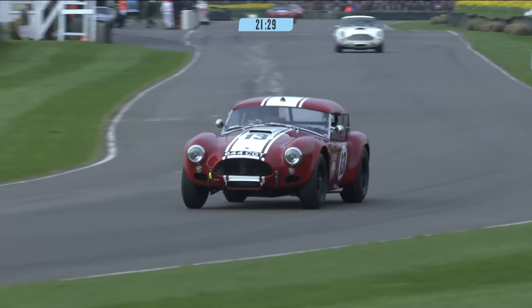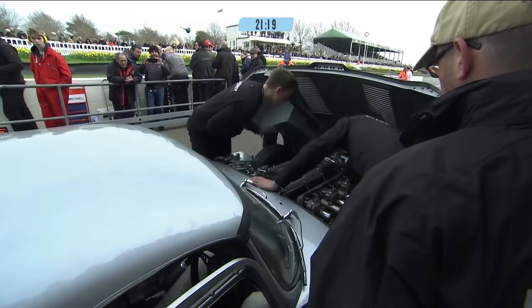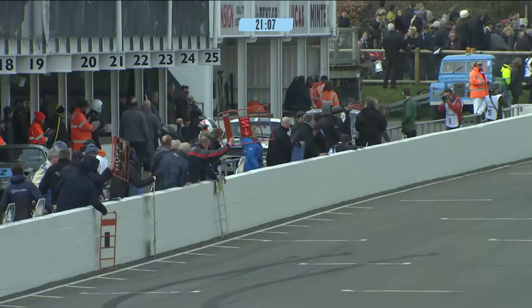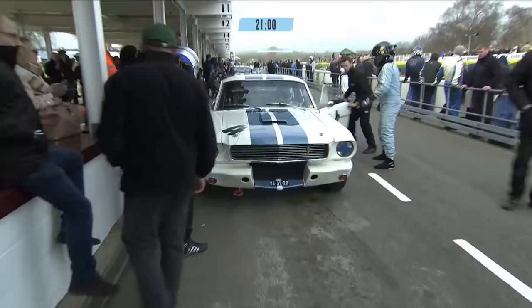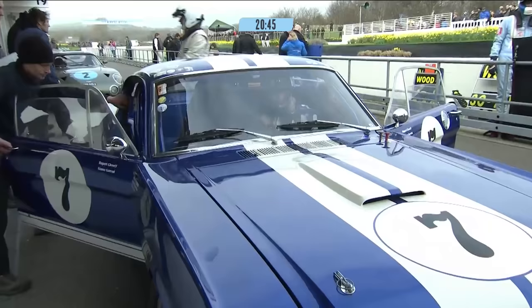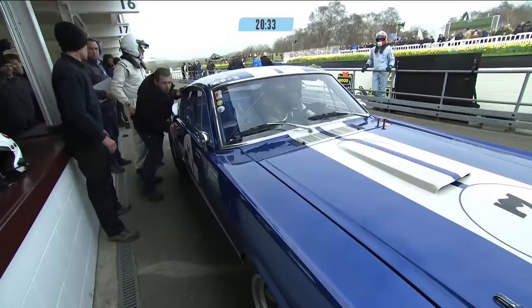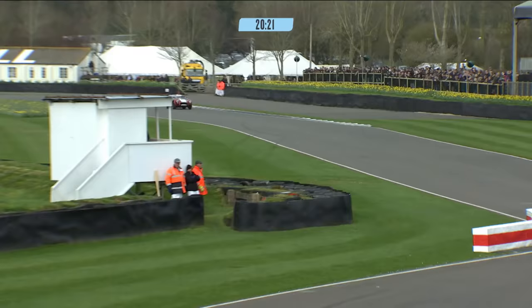The 17 E-Type was popping and banging — a couple of the Mustangs coming in, number 17 sadly with its bonnet up in the pit lane. Don't expect that to be running at full speed anymore — Fred Wakeman and Andrew Smith. The Mustangs have been enjoying a great battle down in the middle order. Gary Pearson has ruled the 250 LM in to hand over to John Pearson — he got the car up to fifth before the pit stops and had run as high as third once the leaders started coming in. At the moment it's the Pirro-Lynn AC Cobra number 13 leading the race, Andrew Haddon and Ben Shukbra in AC Cobra number 6, the red one, in third. The order will be shuffled.